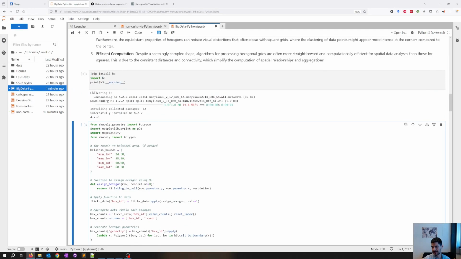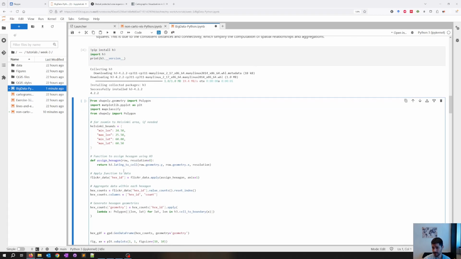One thing is that this library has recently changed. The environment here is a bit older to make it work for all the libraries that we need. But if you're working with newer versions, some things have changed. For example, the longitude, latitude order has changed to match the GeoJSON format.